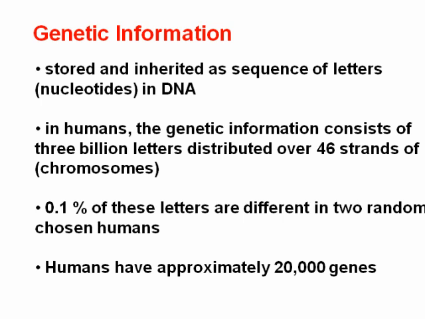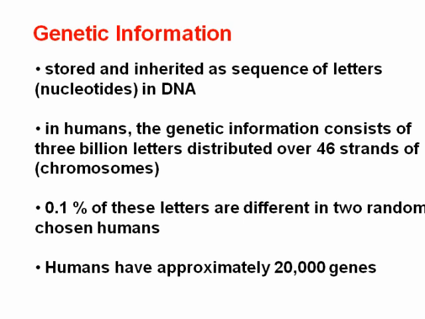So genes, all the genetic information that we have, is stored and also inherited, distributed to our daughters and sons, as a sequence of letters that we call chemically nucleotides, in a molecule, in a chemical entity that's called DNA, deoxyribonucleic acid. So this chemical molecule, DNA, is where the genetic information is stored.